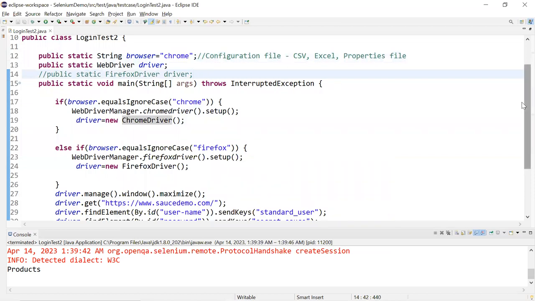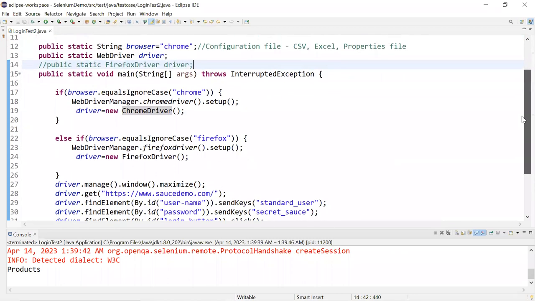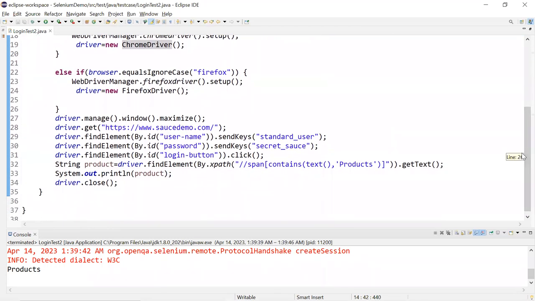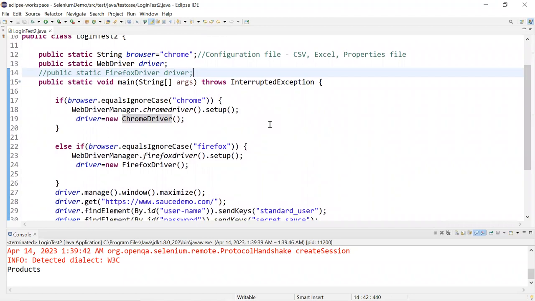We do not have to write multiple lines of code, because if we maintain separate lines of code for Chrome driver, Firefox driver or any other driver, then let's say we have 30,000 lines of code in the script, and we have to manage it for 4 browsers, then that becomes 120,000 lines of code, right? So that is a huge number of lines to be maintained. This is how we can simplify the process, and all these steps come as part of optimization. We'll see later in the upcoming videos how we can do all sorts of optimization when we learn the advanced concepts, right?